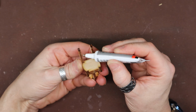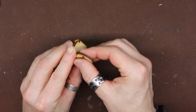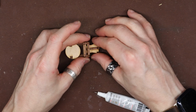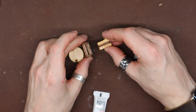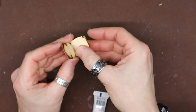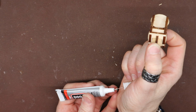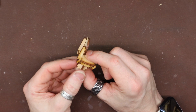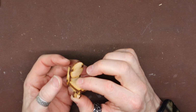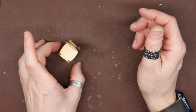More studs there. Touch. And let's pop this off. It's a little wobbly there, but still. Okay, I think I think we got it. Okay, it'll stand up like that to dry, so I'll stand you up over there. Alright, excellent.